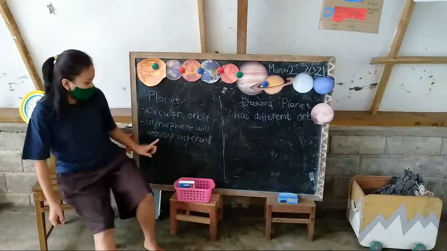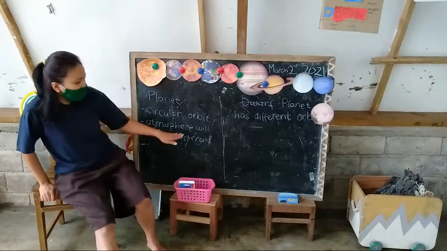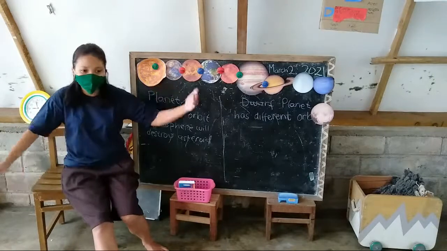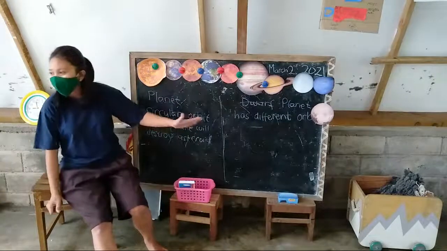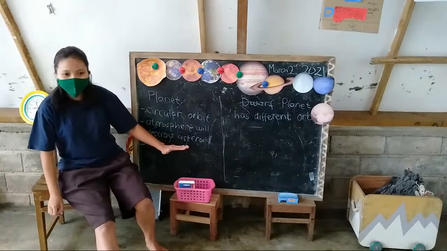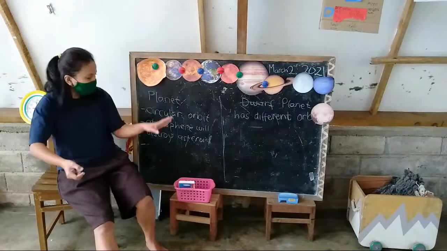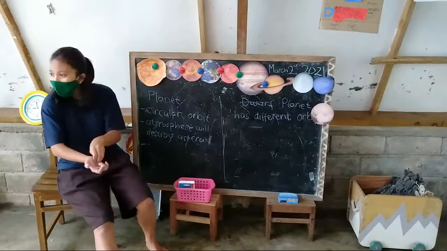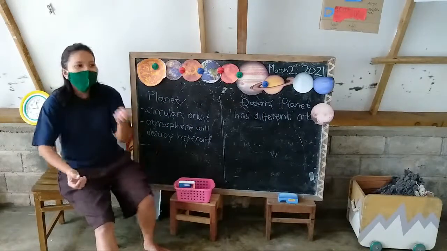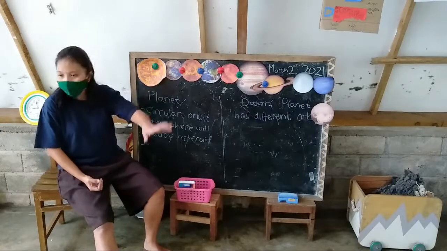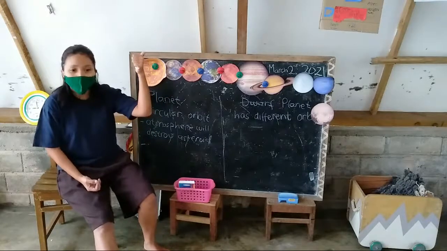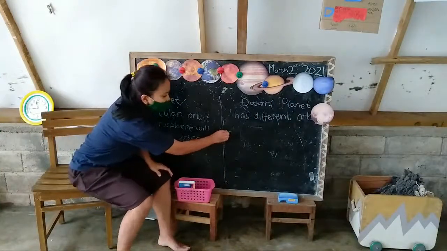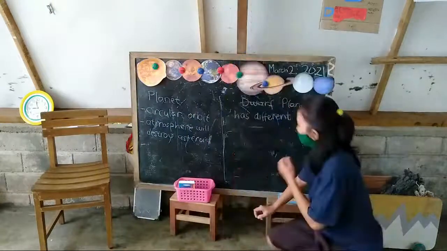Okay. So next, in a planet, the atmosphere will destroy an asteroid. If the asteroid is huge, the atmosphere cannot hold it, and the asteroid will bump into the planet, right? The asteroid that crashes will stay on the planet and become rocks, sands or ashes, right? But in a dwarf planet, it moves like this.